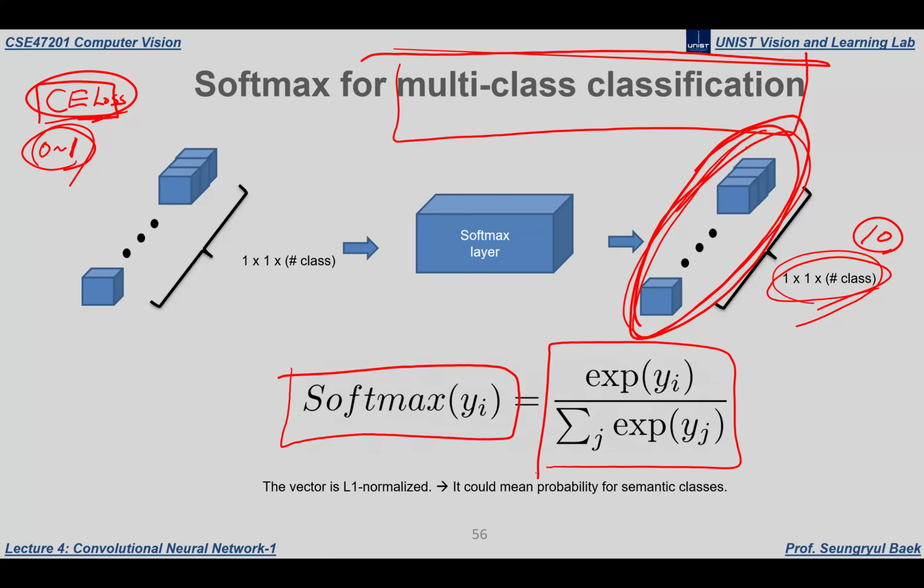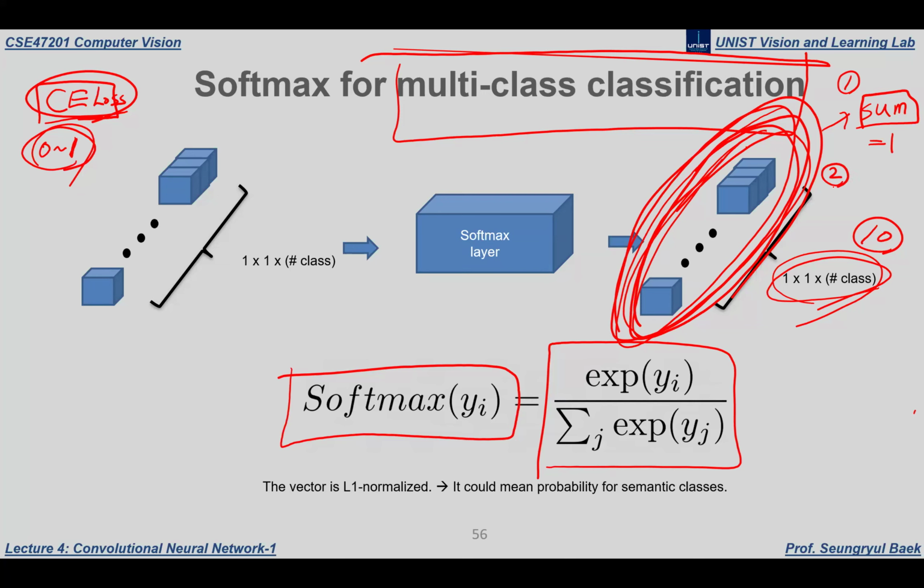But before learning this, let's think about which characteristics this last output has to have. If it is to be a probability vector, their sum has to be 1. Is that correct?